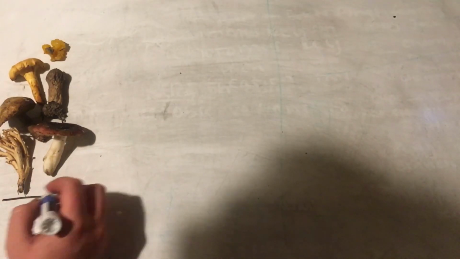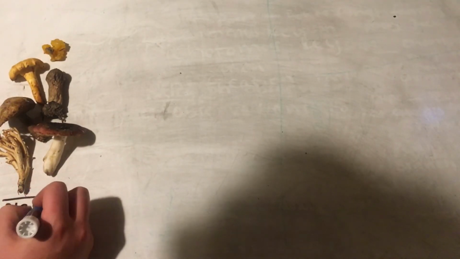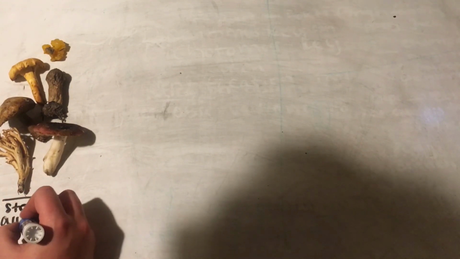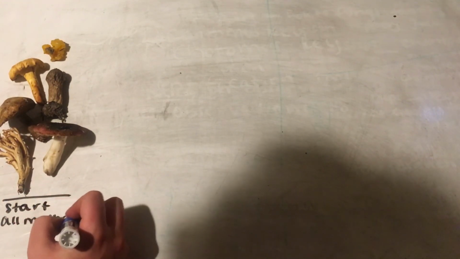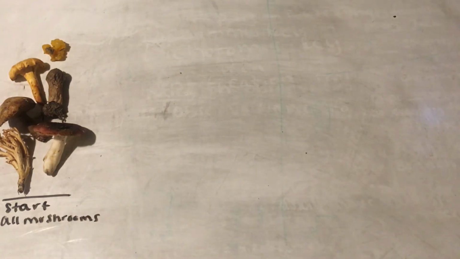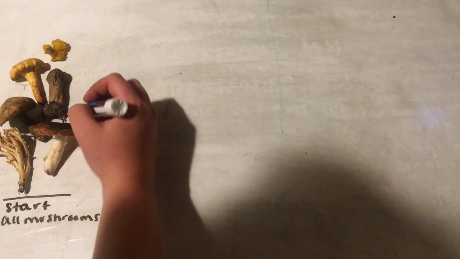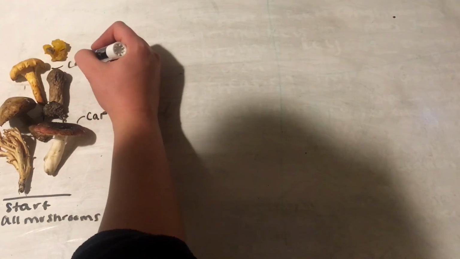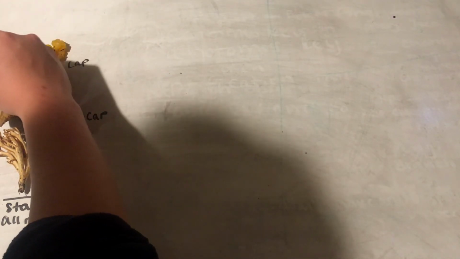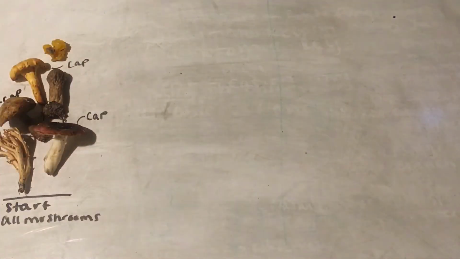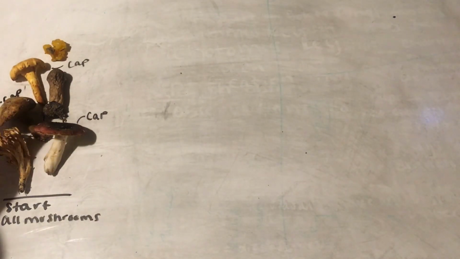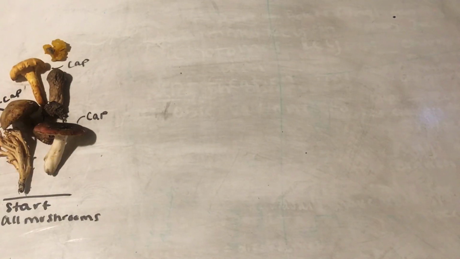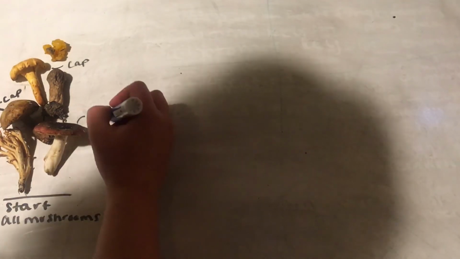Now we're going to use the skills that we just learned to begin to build a dichotomous key for these 6 mushrooms here. All of our mushrooms are going to start together on the left-hand side. This is our broadest category of all the mushrooms combined. Now we can look to these mushrooms for any major differences that we see between them. Some of these mushrooms have a cap, that's the round top part of the mushroom, and others do not. So let's have that be our first key break, is that some mushrooms have caps and some mushrooms do not.